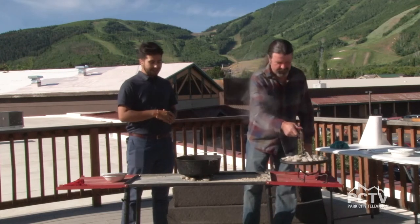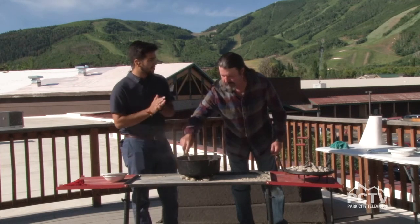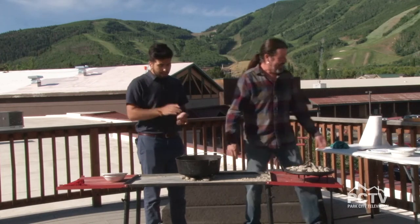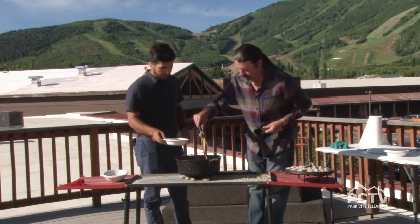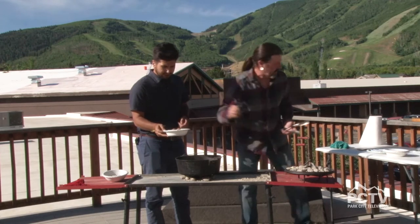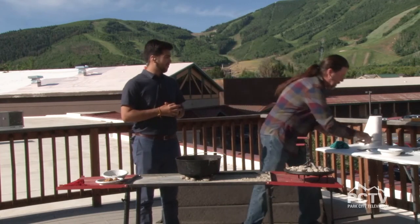It looks beautiful. It smells just as good. It's all bubbly — that's exactly what you want. It looks really good. This is such an easy recipe to cook when you're outside camping with the family and it'll feed the whole family — this is a lot of spaghetti. You just put it all in there and let it do its thing. Make sure you don't forget the meatballs. Don't forget the garlic cloves — they're very important. We've got a little bit of Parmesan cheese here to throw on top as a garnish.